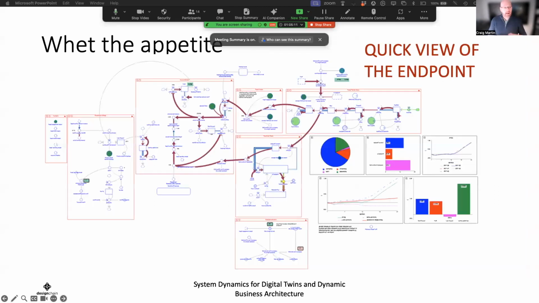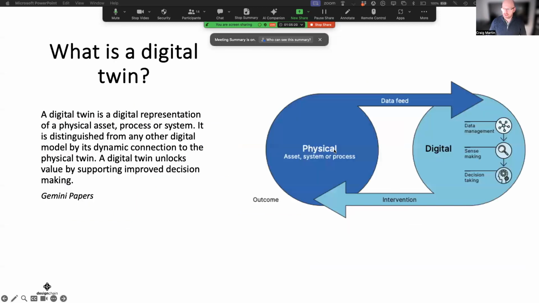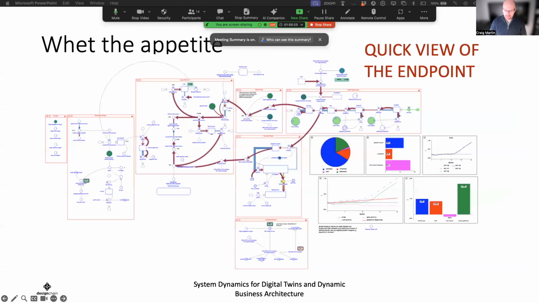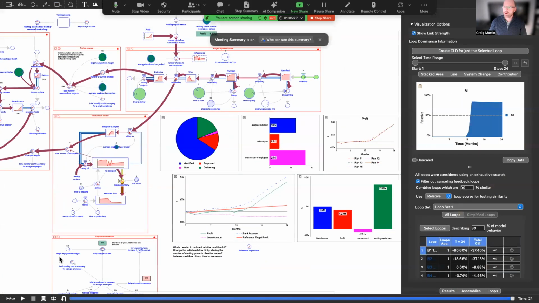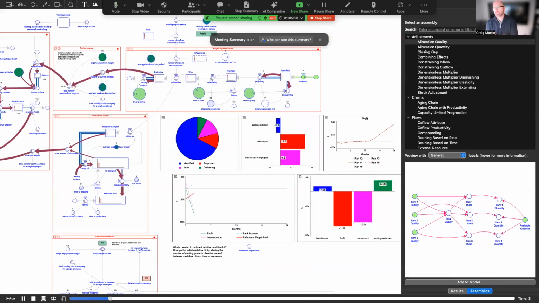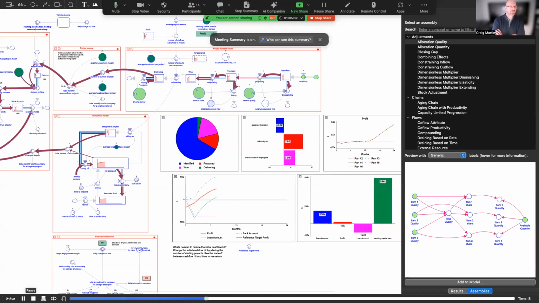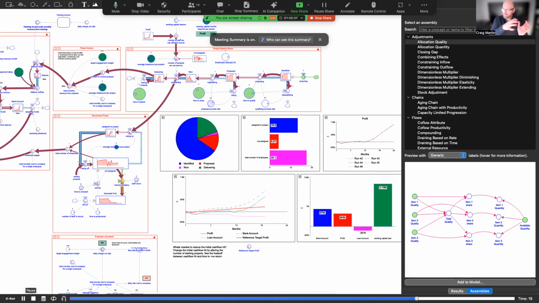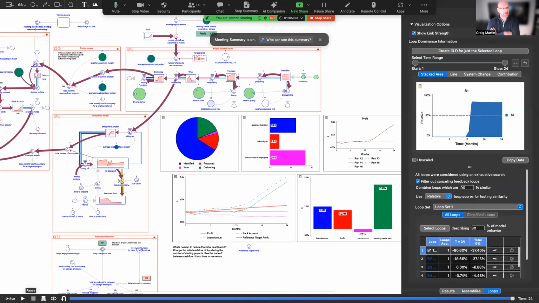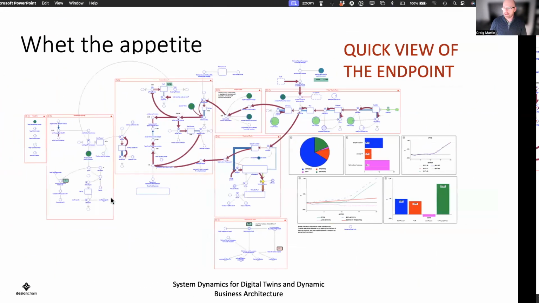Now, there's a few PowerPoint slides that I'll start with, but I want to make sure that I whet your appetite for what's coming. So today we're eventually going to land on a system dynamics model that looks like this. And so, I'll be working you through what you see on your screen, what's happening, what's the behavior. So we'll eventually land up here, and hopefully I'll be able to build you up to that. That was just a little piece to whet your appetite. We'll come back to this model as we elaborate a little further.